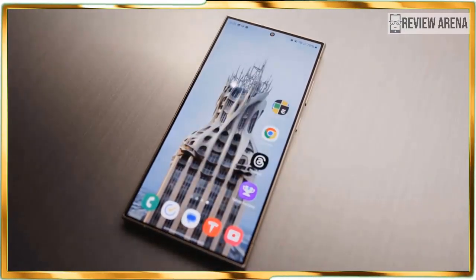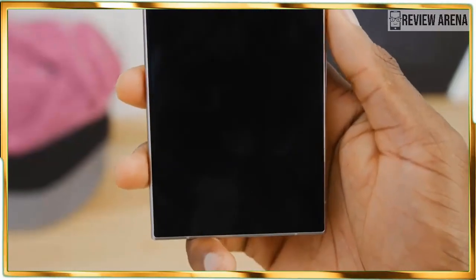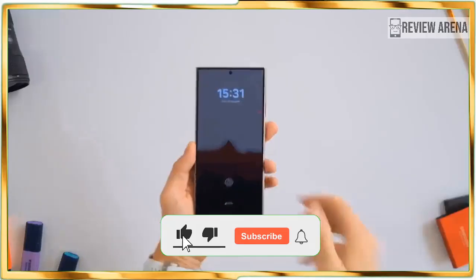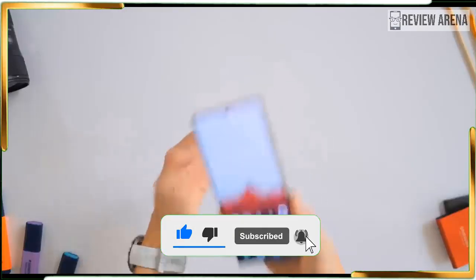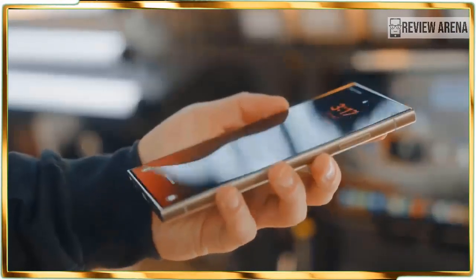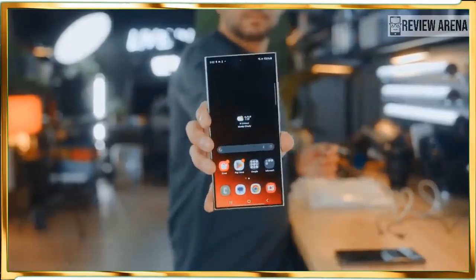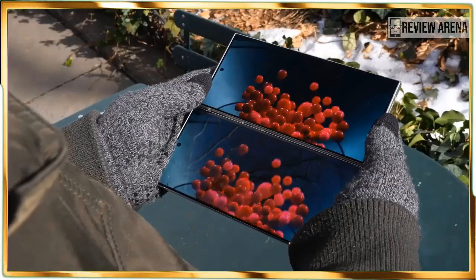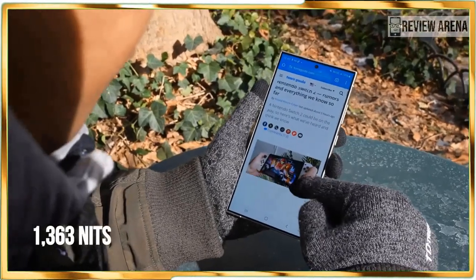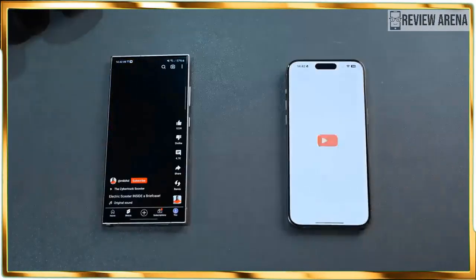One of the disappointments that will probably go under the radar is how there is no significant change to the S Pen. I was really hoping for Samsung to add something new to the fold here, seeing that the S Pen is one of the features that makes the Ultra distinctively different from everything else. Overall, I don't love or hate the design, but at least there are far more color options to choose from versus other phones, like the titanium violet version of my review unit. On top of that, there are several cases at launch that sprinkle more utility to the phone, like the preview window of the S View wallet case.